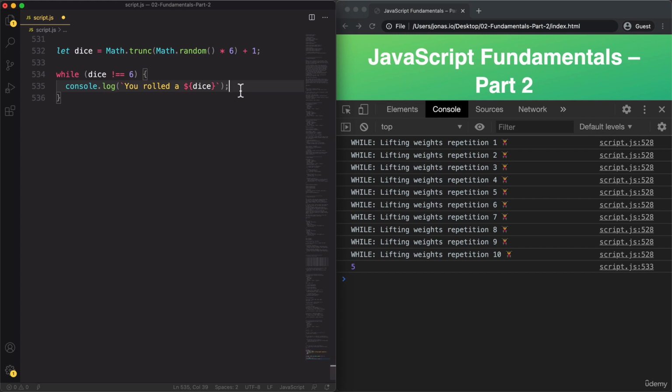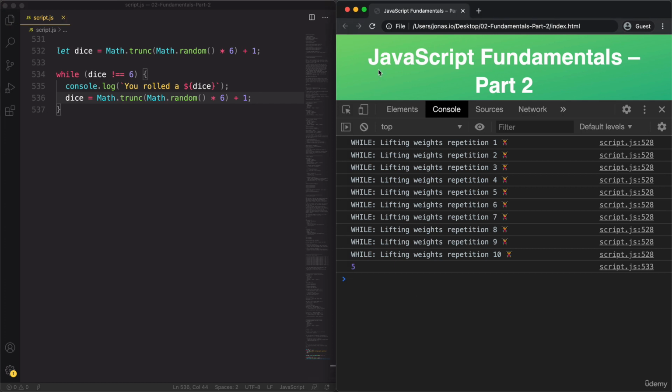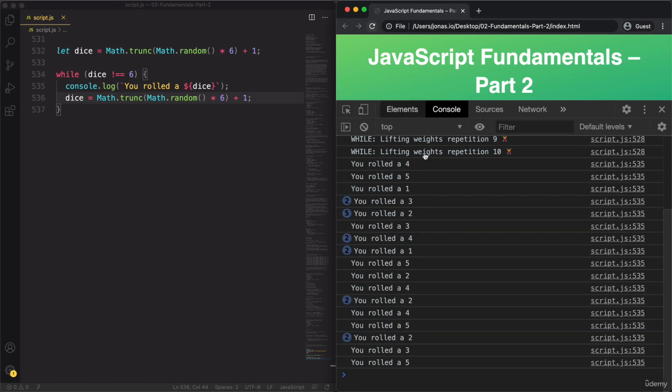But right now, the loop would then run forever, which I'm not going to show you here because that would crash the browser. This would be called an infinite loop, and we don't want that. So what we will do is keep creating new dice values, and we are going to reassign this value at the end of each iteration. And now we're ready to test the result here.